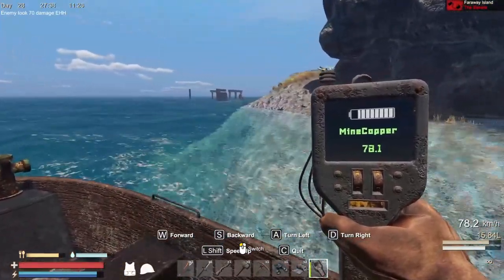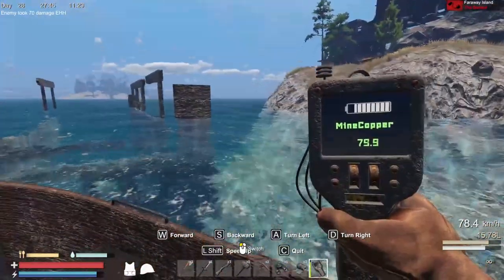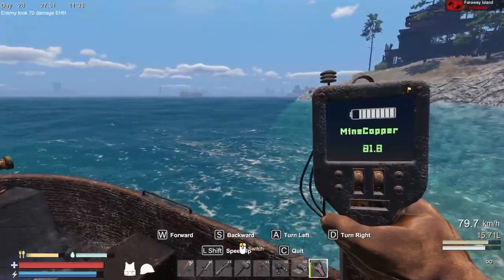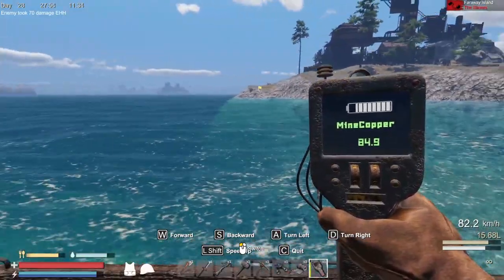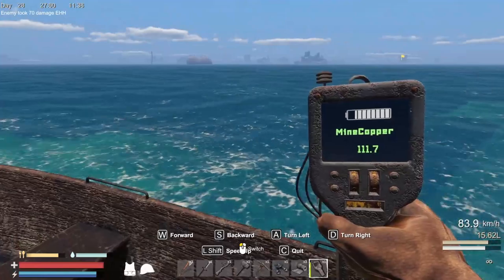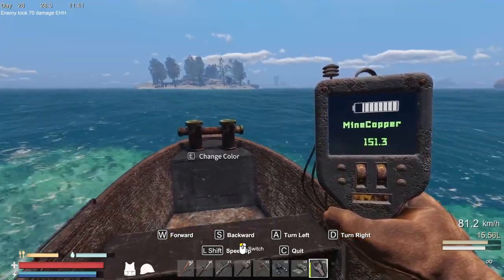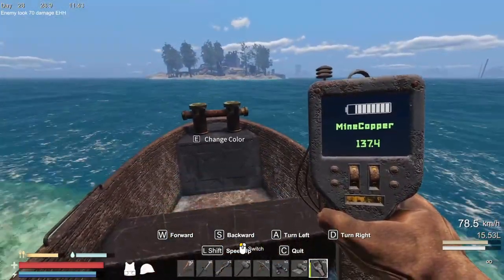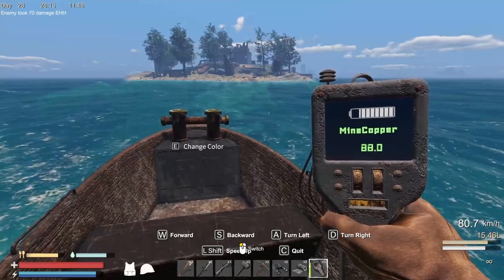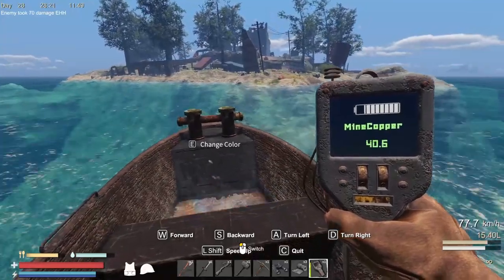Shotgun. Yeah, see, I'm not caring for this detector. It's not doing me any good. It just tries to show me where copper's at, and I don't care about copper. It says change color on that, but I'm hitting E, and it's not changing it for me. I think there might be copper on this island. It looks like there's maybe some metal too. I'm hoping some of those are.